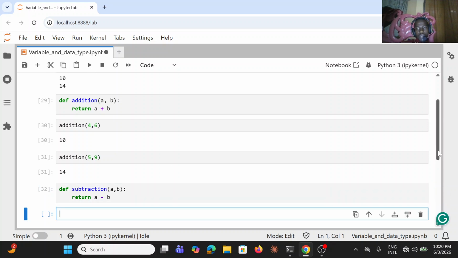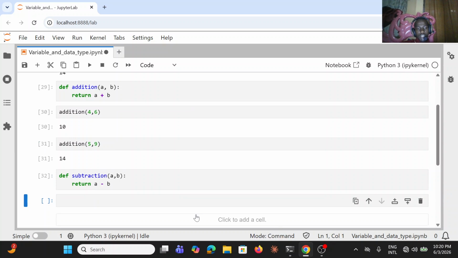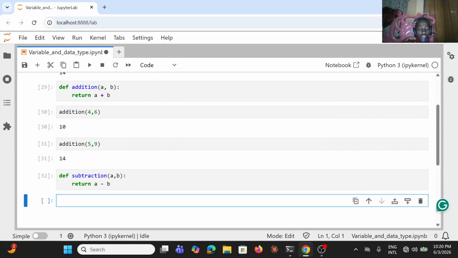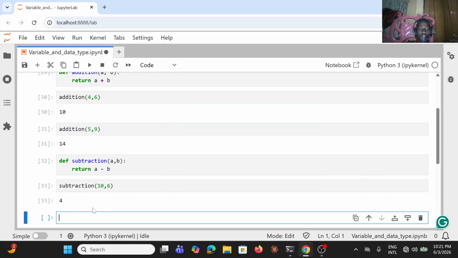Now if we want to run our subtraction function, we just call the function subtraction. Maybe my spelling is not correct. Then we write 10, comma 6. That means 10 minus 6. Let's run it, and you can see 4.